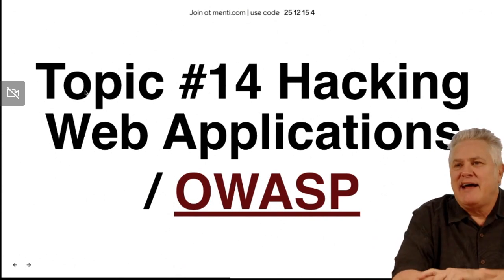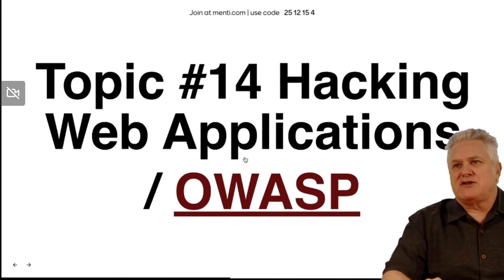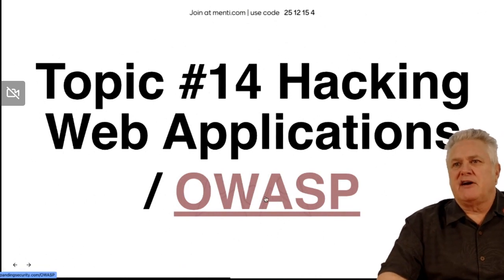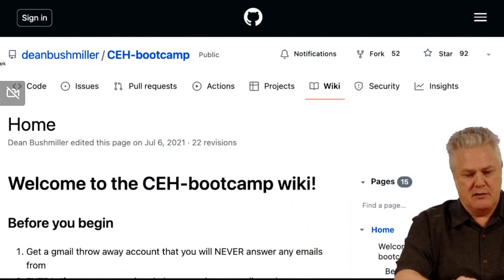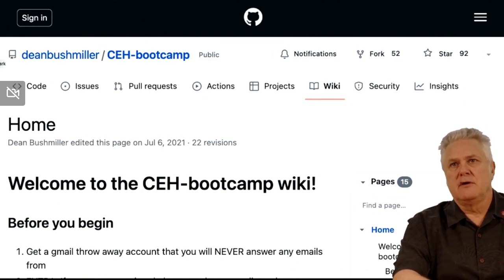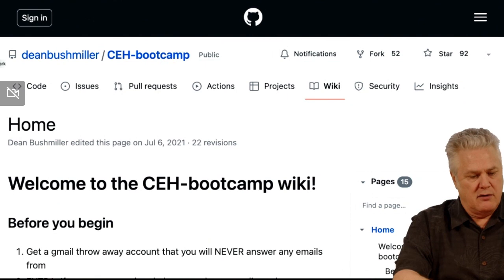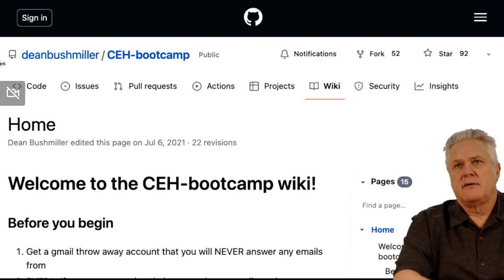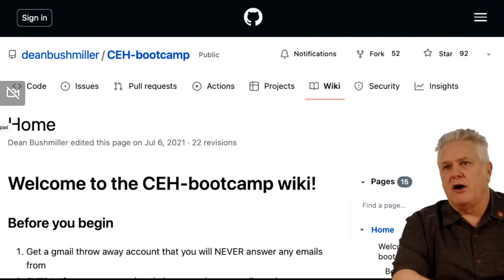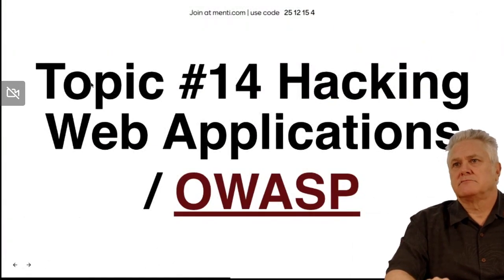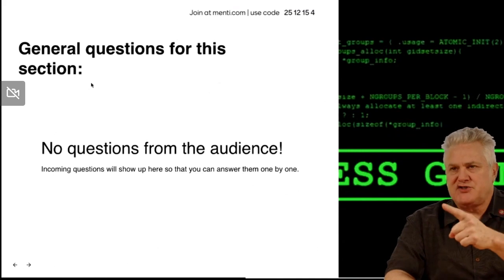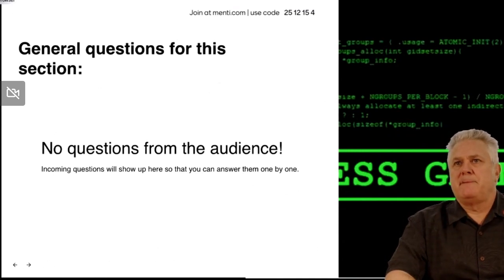Okay. Hacking web applications and OWASP. So I put it up here. I have to beat this drum. So we talk about OWASP. I see I can't even spell it right. OWASP.org is the way to go with all of this. I'm going to leave the questions up here and go over to the mind map.